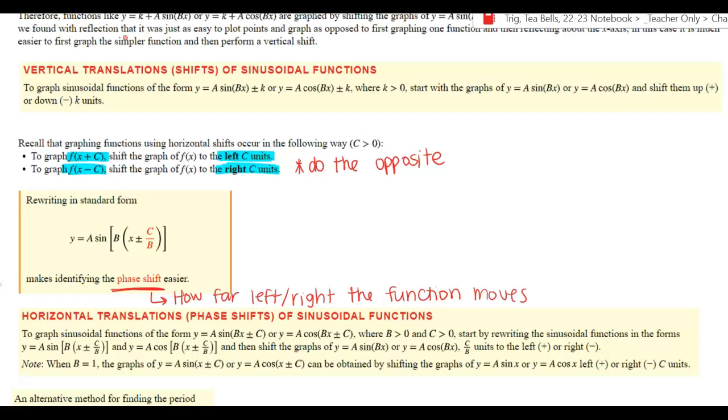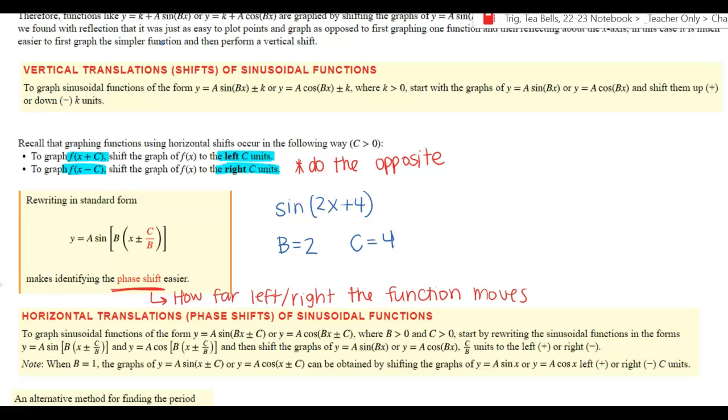Okay, so if we were given the function, which a lot of times we are, let's say our function is the sine of 2x plus 4. Okay, we know b would be 2. We learned that in the last video, that b is always the coefficient on x. And then c, our constant, is 4. Okay, that's the constant that's being added or subtracted. It's a little trickier because usually we would just want to say, okay, plus 4. That means we're going to go opposite direction, so left 4.